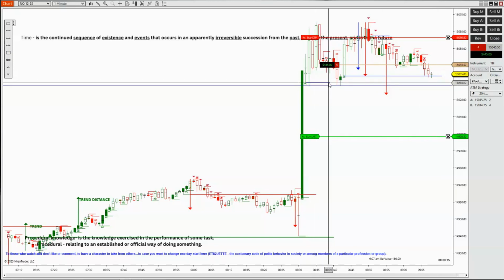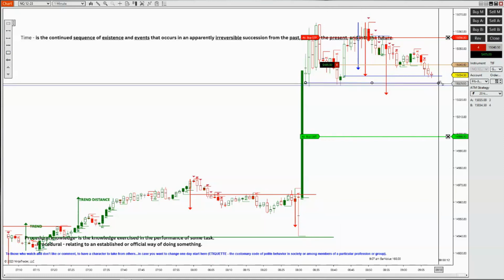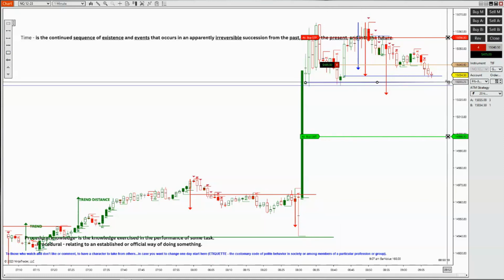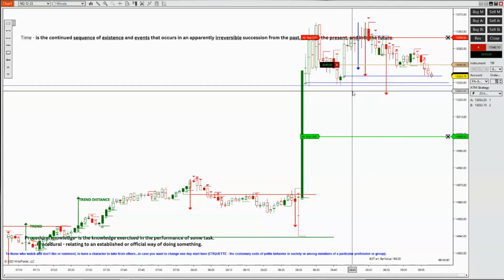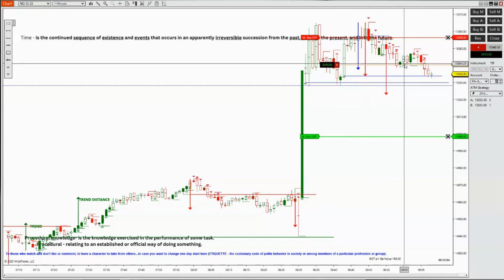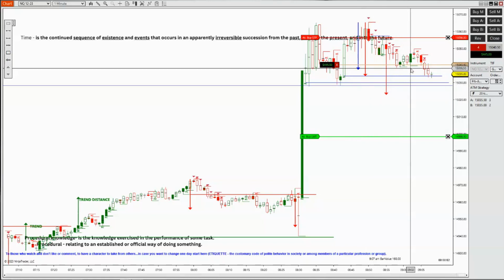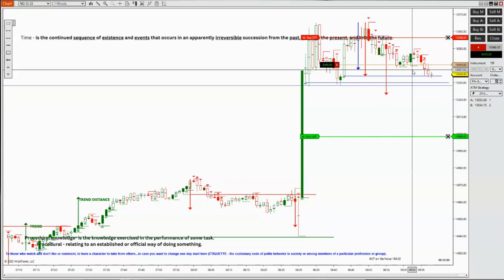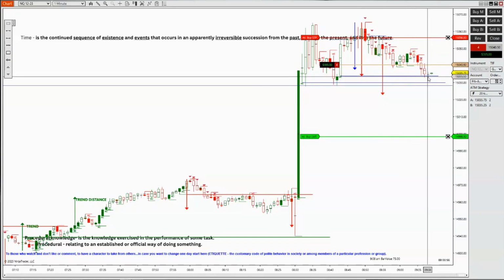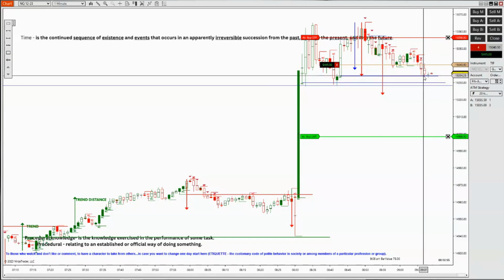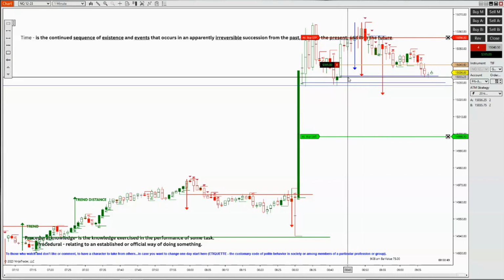And we know we have a no close level here. Let's kind of drag that forward too. Just kind of bring it all together. Let's see if we can get to that trend distance. Don't like dojis. Don't like them at all. But that no close level, that's important. That's showing up right now. They're responding to it.